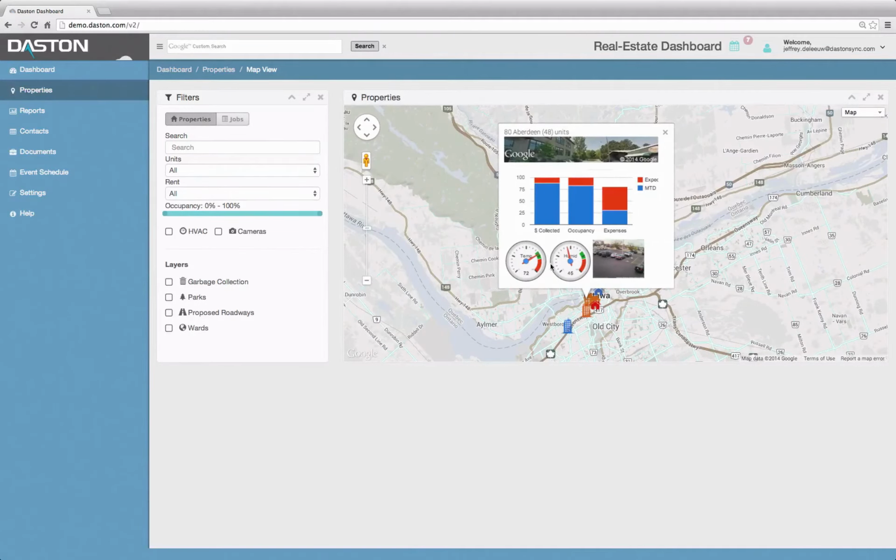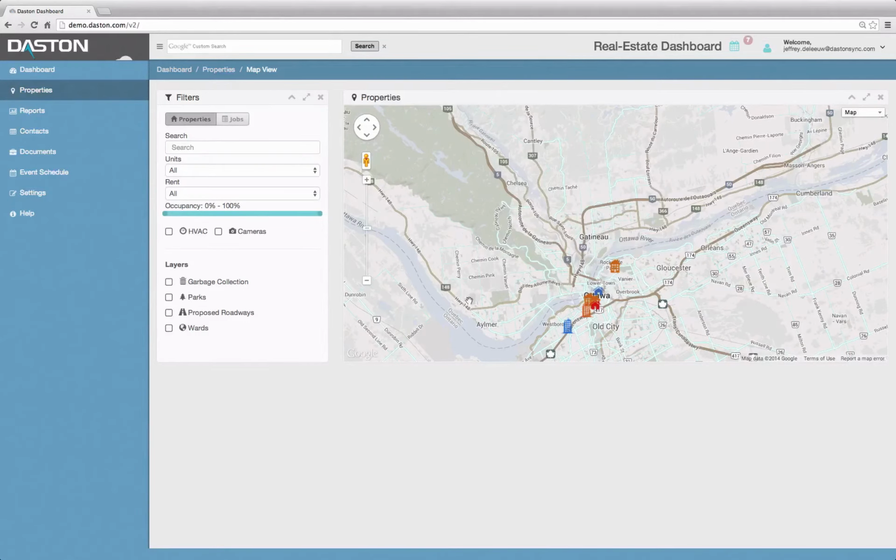So we saw the camera, we saw the humidity. We can also use the visualization API right within the property in this case. We can also have some information that's pulled directly from Google, pulling up photos from Street View. Keep in mind, this is completely configurable in terms of what information we can pull in from multiple sources. Next thing I want to show you is we've included some layers here.